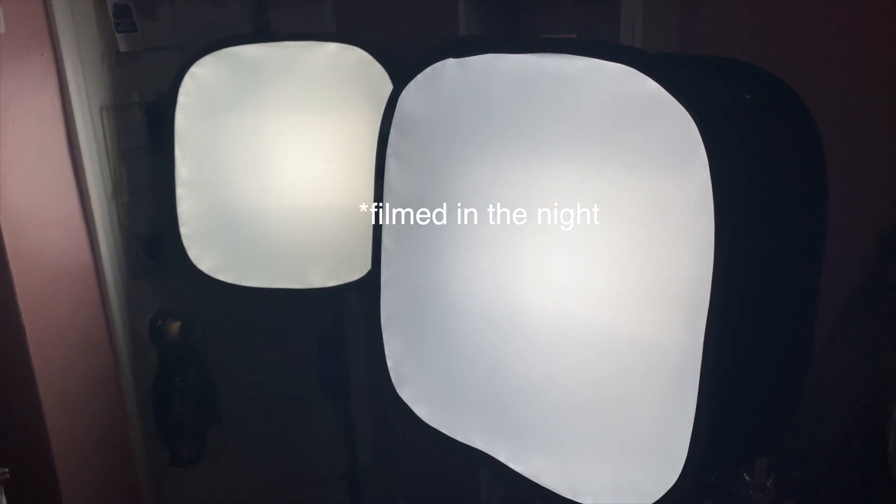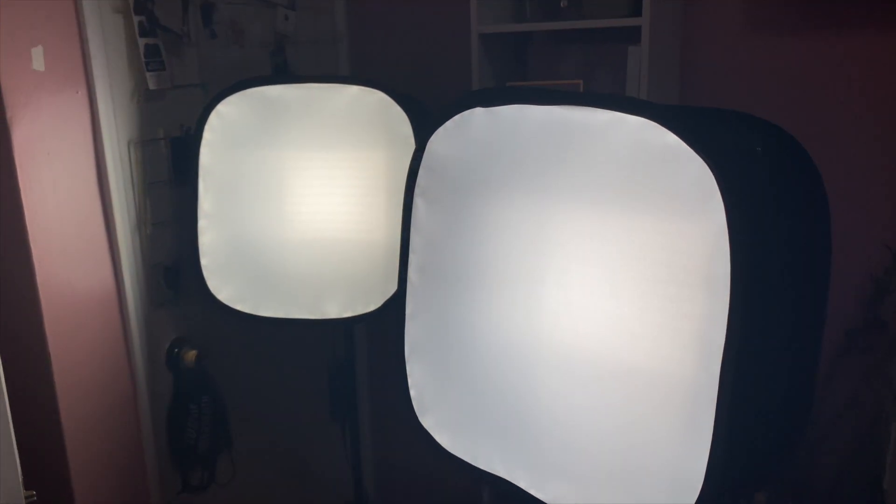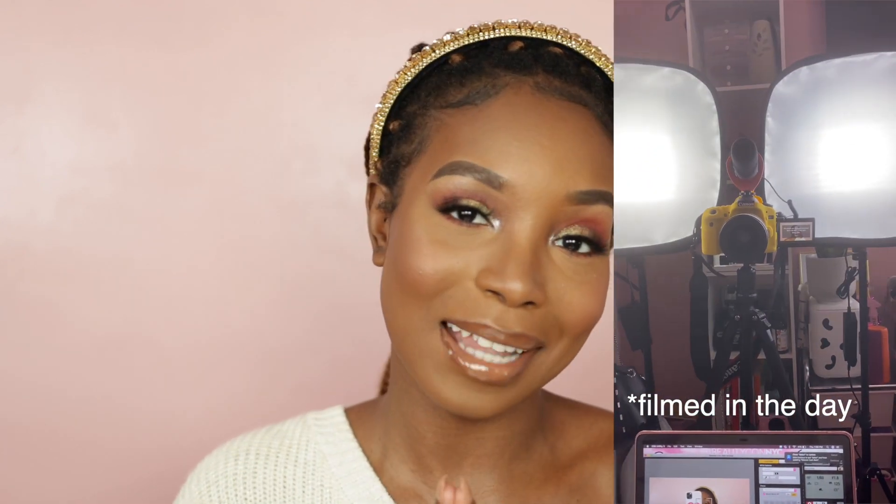I just have my phone propped up right here and I'm gonna go down the list and tell you about each item I've purchased that are tech related. The first thing I picked up was the Newer 2-pack 480 LED video lighting kit — basically two soft boxes. I've mentioned numerous times that I have a pretty small room, so the soft boxes would just be too much. I'll insert a video showing you guys how my setup looks with these soft boxes on. I set them up last night — wasn't too hard, though I did have a little trouble putting the soft boxes on at first.